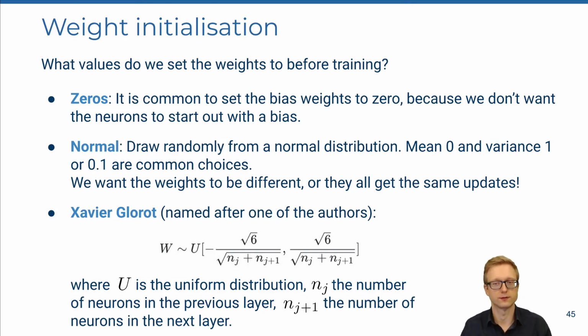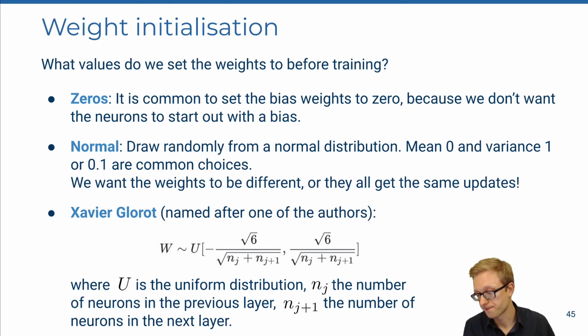But we don't want to set all our weights to 0 because if you look at the equations of the forward and backward paths of a neural network, then you'll see that if all our weights are the same, then many of the neurons will learn exactly the same thing. They will receive the same kinds of partial derivatives during back propagation, so they will be optimized to have the same values as well. And this is not what we want. So instead we want to initialize them randomly so that they all start out from different positions, and each of them will be incentivized to learn different information from the same dataset.